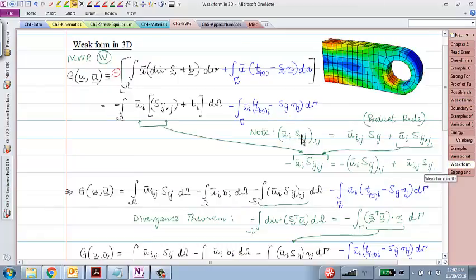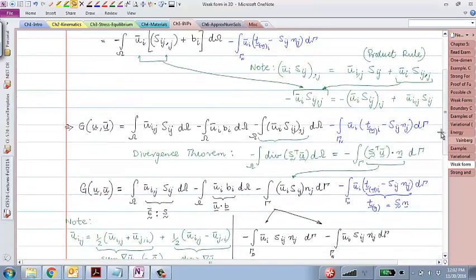So u bar sigma by the product rule gives me this. This term is right there in your weak form. Substitute that, go through some algebra, and if you remember in the 1D case, what we did was we used integration by parts to shift one of the derivatives from the real displacement to the virtual displacement. Do you remember that? There was C u double prime, and we shifted one of the derivatives on the real displacement to the virtual displacement. That was integration by parts. The corresponding operation in 3D is just the divergence theorem.